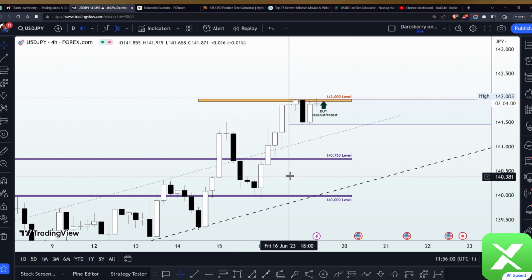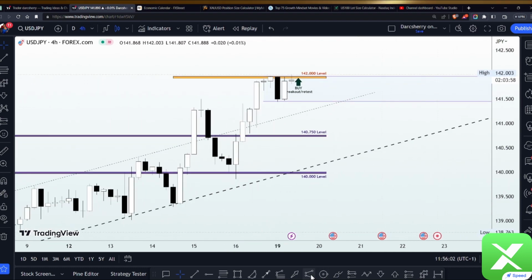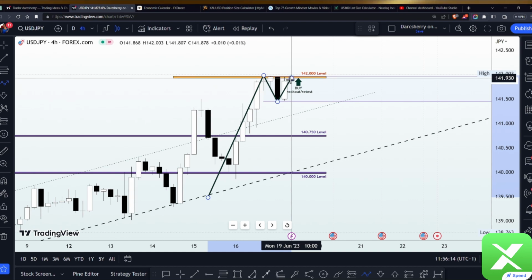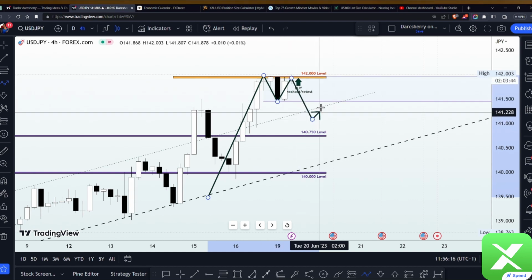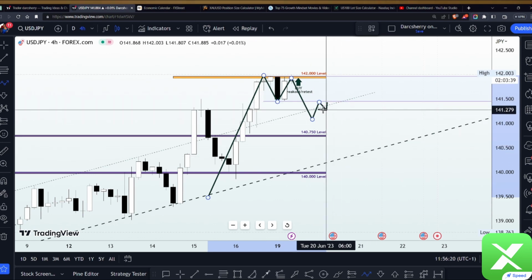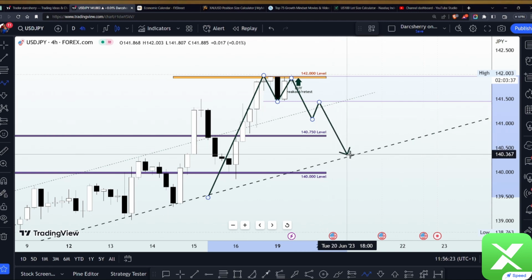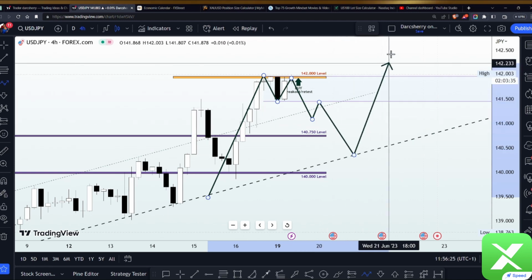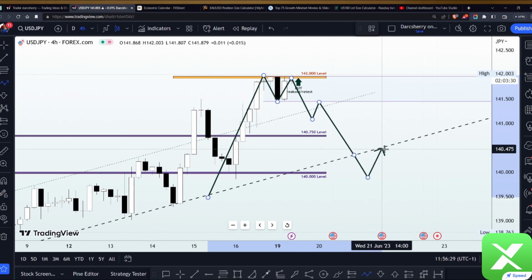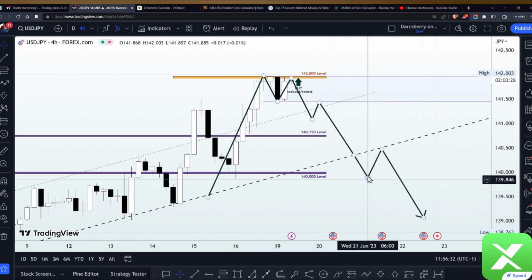Now, the question going into the new week here is that following this impulsive move that got us to this point, is the continued selling pressure around this area going to transition into a reversal pattern, probably in the form of a double top structure, to incite a retracement of this impulsive move, where depending on how price action reacts to either of these trend lines will determine if we are going to be joining a trend continuation to the upside, or a breakdown will incite a sell-off in this market.